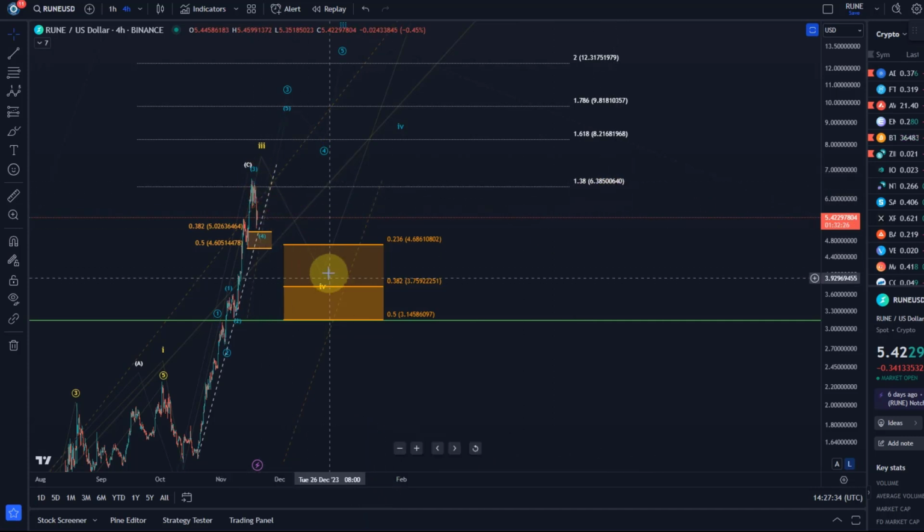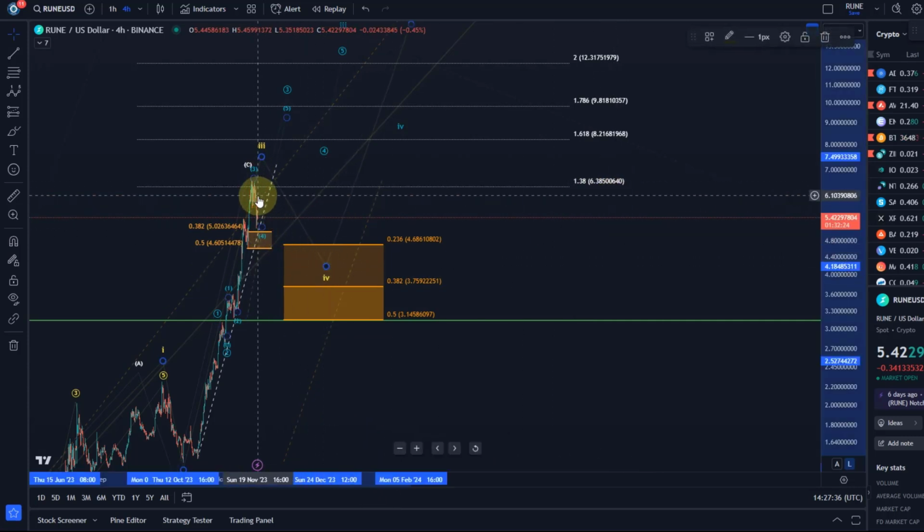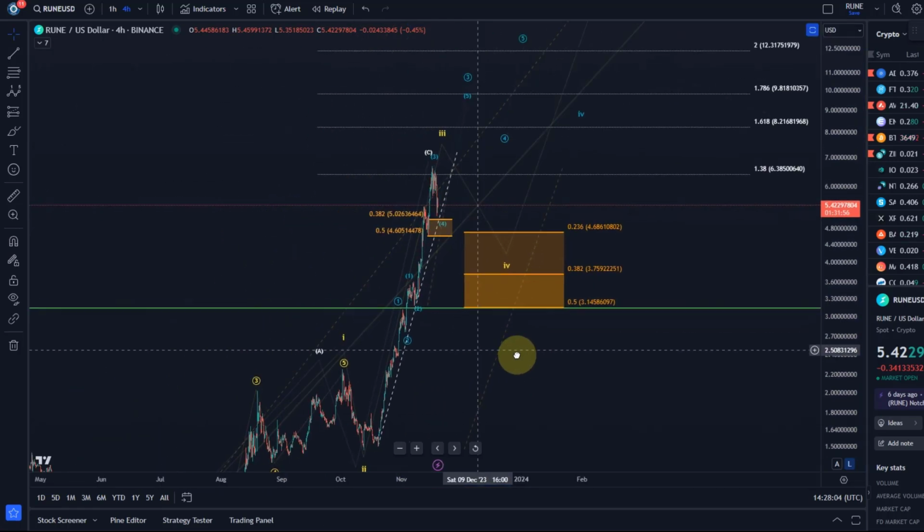So, we need to be prepared that this could be the wave 4 pullback. That's not bearish, that just might allow for anybody who's been waiting for Rune to take a breather to find an entry in this support area. That's one scenario, but below $3.14, I have nothing clearly bullish. It can still be bullish afterwards, but it will be less clear, and the risk to trade on the long side will increase below $3.14 because the chart will lose its impulsive potential. It can then still form a diagonal, but these are less predictable.